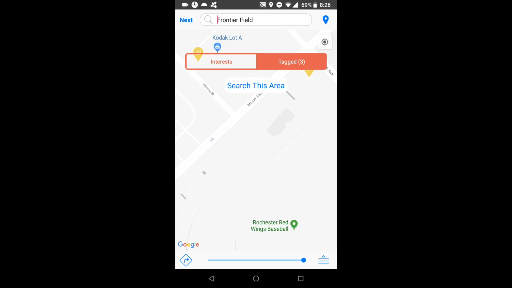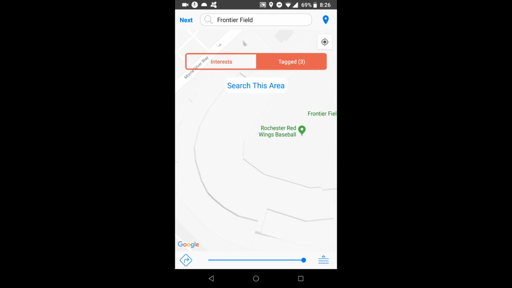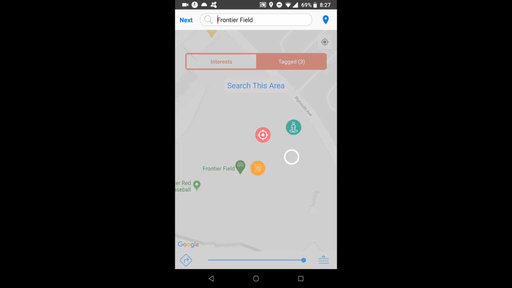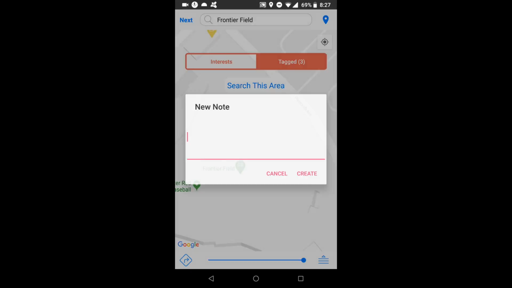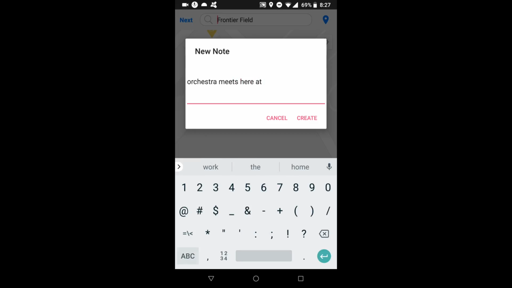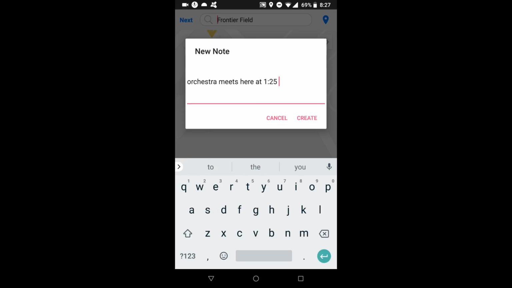Maybe you have a child who is going to be in an orchestra experience on the field. You could be adding very specific information. So I just added some information for the orchestra for this event.